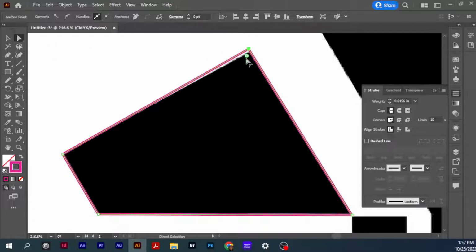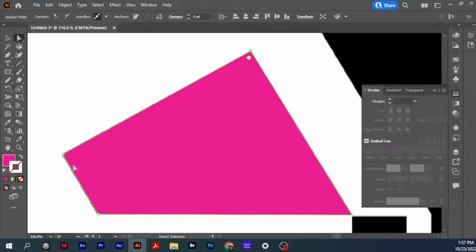Click on it. Notice how this one's highlighted in green, the other ones are still blank. When you click a select point, you can adjust that specific point. So be careful. Make sure you're clicking the point and not the whole object, okay? At this point, I could just fill in the color. So I'm going to say no stroke. Let's swap it so it's a fill color.